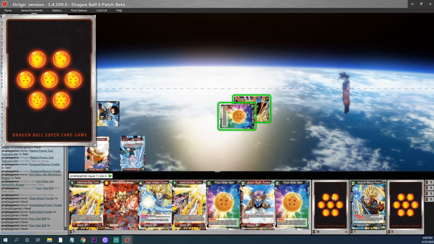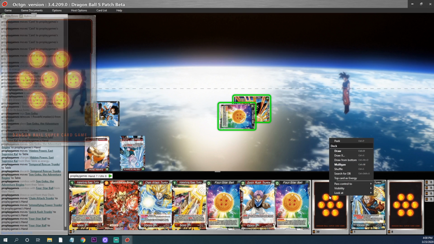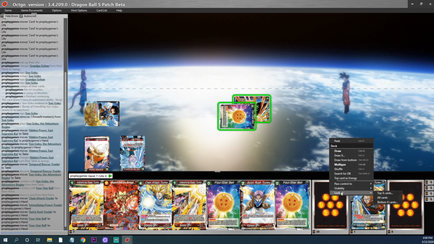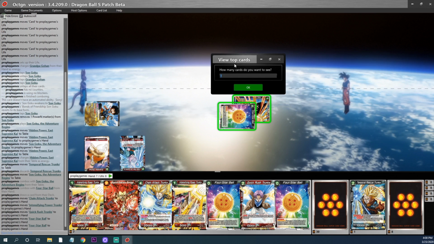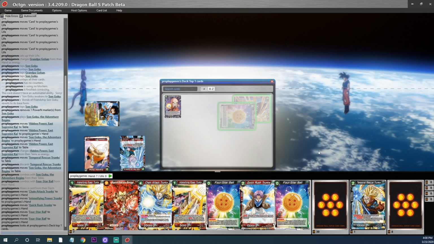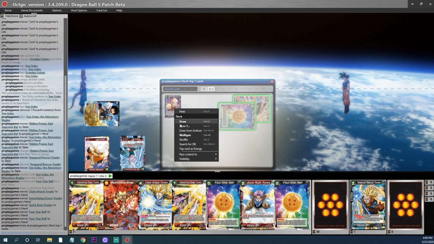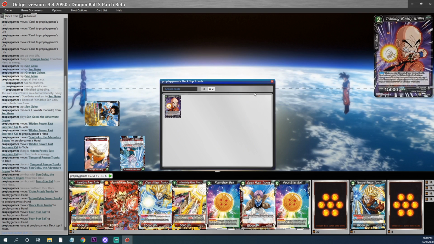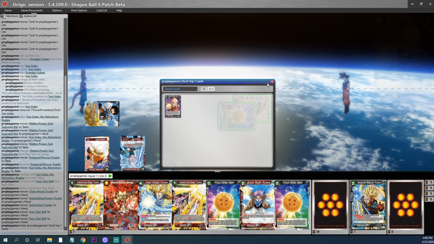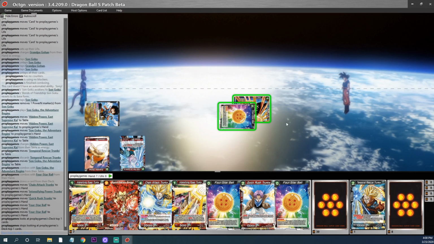One of the more asked about things to do with this is, with Piccolo leader, how do I look at the top? Now we could look at top X cards. So here this will give us a question, view top X cards. We can look at the top 1 card, for example. With Piccolo, this is something that really came up for me. I don't believe you could put this back to the bottom from here. So if you really wanted to put this at the bottom, you would have to look at it. Okay, cool, let's put it to the bottom, right?